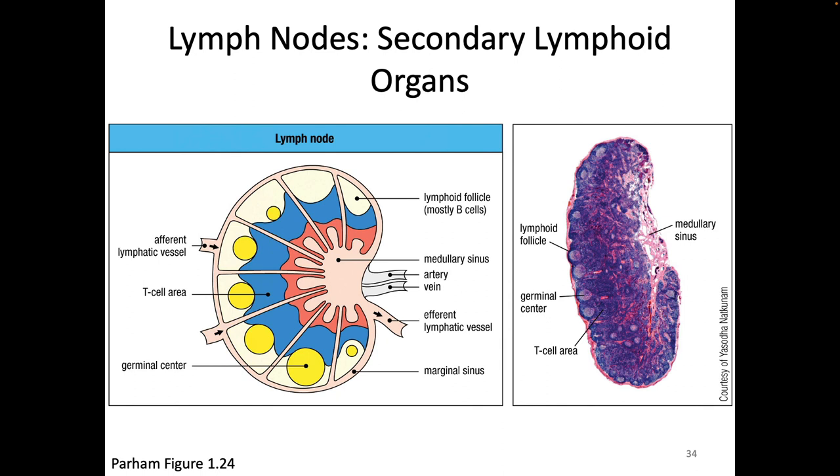Specifically, as I've been alluding to, our lymph nodes are our main secondary lymphoid organs. In lab two, I'm going to be showing you some immune organs in a mouse, and we're going to dissect them out of the mouse and get cells. I will show you the lymph node. The lymph nodes are really tiny and hard to isolate, but I'll show you them. In cross-section, they have a lot of specific structures, a lot of specific subparts within them.